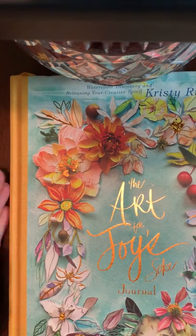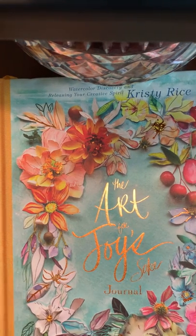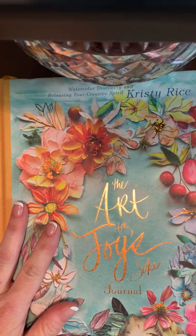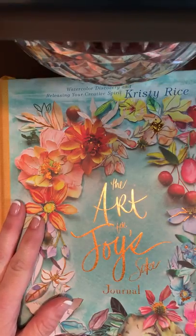Good morning! I got my friend Christy Rice's book in — I ordered it off Amazon. The day it came in I was so tired, on the couch for the night in my pajamas. Our little Echo Alexa thing was blinking, so I put on my notifications and she said I had an Amazon delivery. I hadn't ordered anything, and then she said my Art for Joy's Sake journal had arrived. So I walked down the street with the dog to the mailbox, totally excited to open my package.